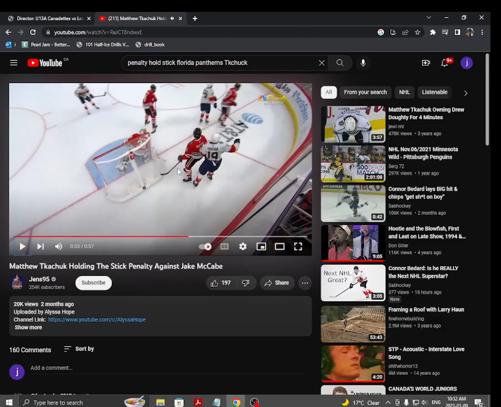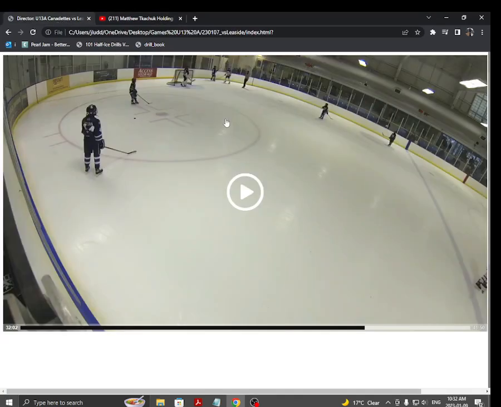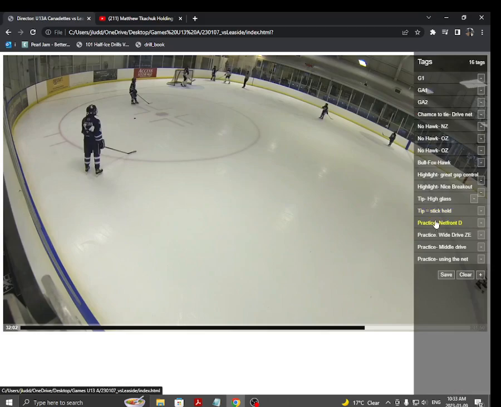And the ref sees it, right? So just remember that. Don't just stand there and tell the girl, hey, let go of my stick. Turn and pull as hard as you can. Make it really obvious to the ref that she is holding your stick, okay? That's a really good tip for you guys.